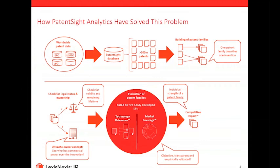So I'll give you a really quick, easy example. Imagine you have one patent which received 10 citations, and all the other patents in the same age class and in the same technology field received 5 citations. Then we benchmark the 10 to the 5. That would be a technology relevance of 2. So to put that in words, this patent is, from a technological point of view, twice as relevant as the average patent in our database.